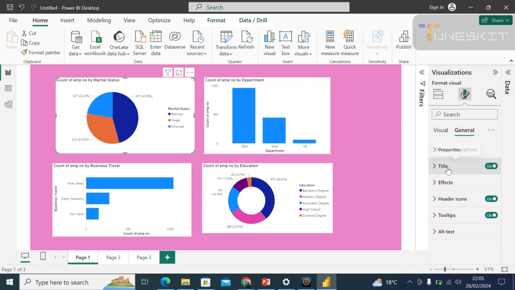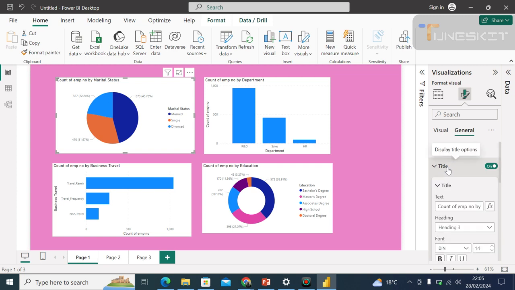So we want to simply edit the title. Number of employees by marital status.